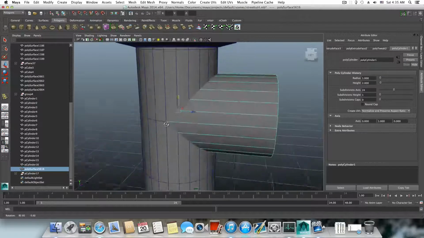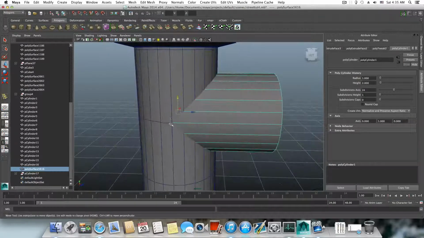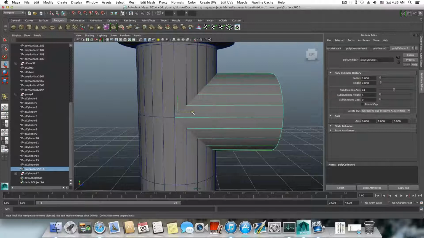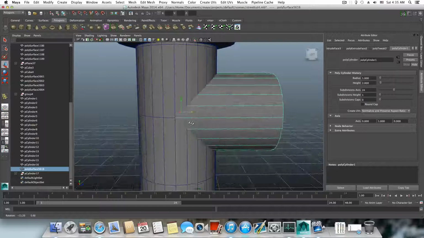Now when it's okay with you, maybe bring it, yeah, try to make sure that it doesn't peak like here, okay, so it's in the same line.